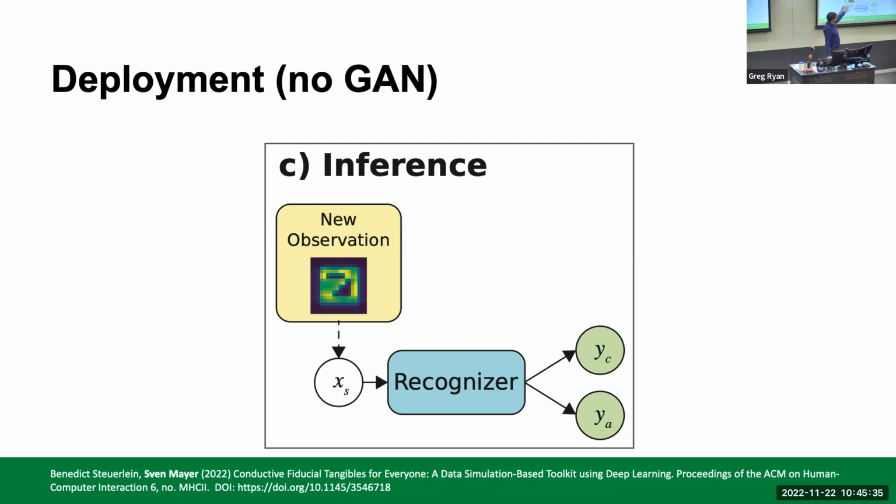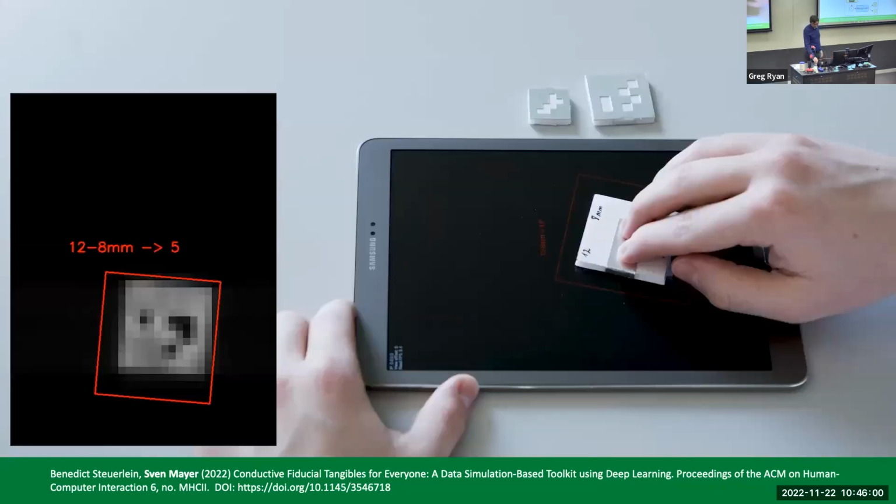And then you have your new observation. That's what comes in from the touch screen. It gets into the recognizer, and the recognizer tells you what it is. And if you do blob detection beforehand, you can do multiple: you crop patches around all of the blobs, and then each of the blobs gets classified independently from each other. And that enables tracking multiple objects on one device without actually recording any data and getting around that.